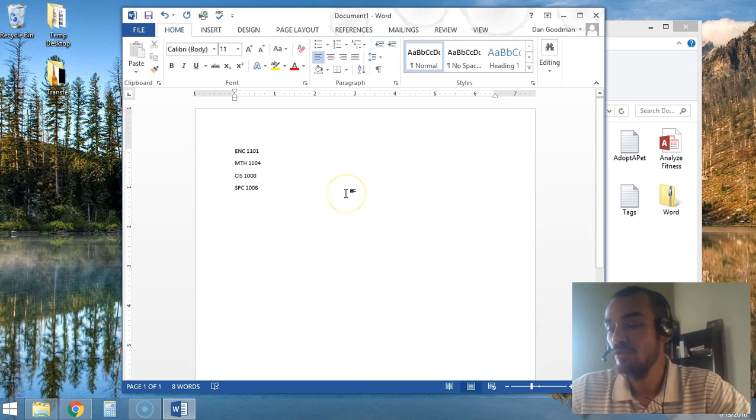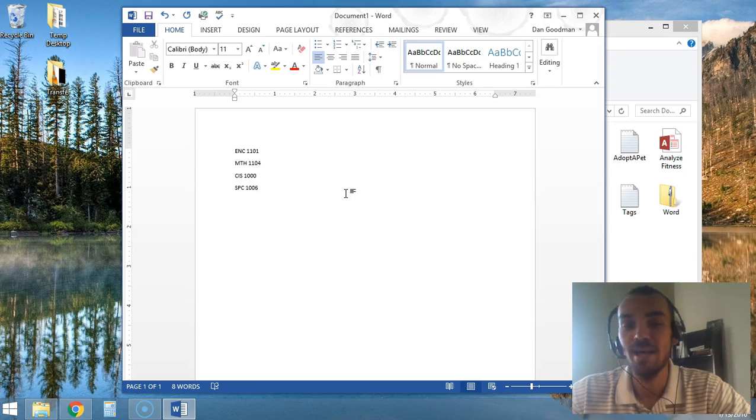So all we're going to do for step six is tap or click the Save button on the Quick Access toolbar, navigate to the Word folder in the Documents library, and then save the document using the file name apply1 class list. So take that step by step.